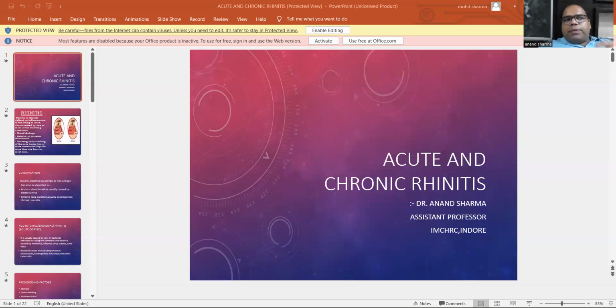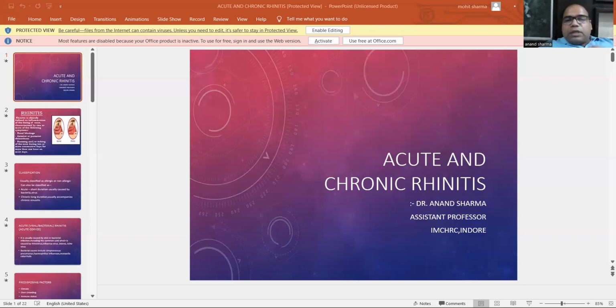cavity. Also remember that the nasal mucosa is highly vascular. Nasal turbinates and all the mucosa is highly vascular. So there will be mucosal edema due to reflex vasodilation. Ultimately, this edema will lead to decrease in the cavity size and causing obstruction. So the patient will develop nasal obstruction.